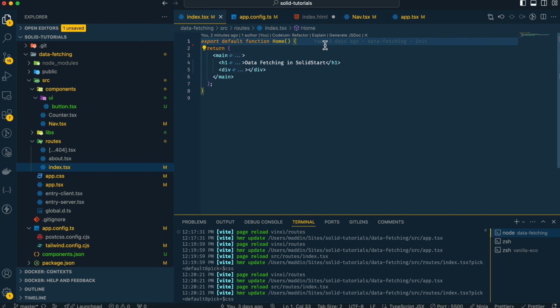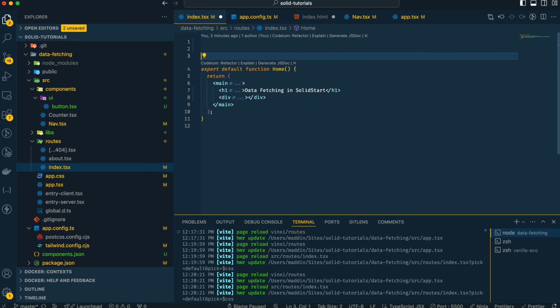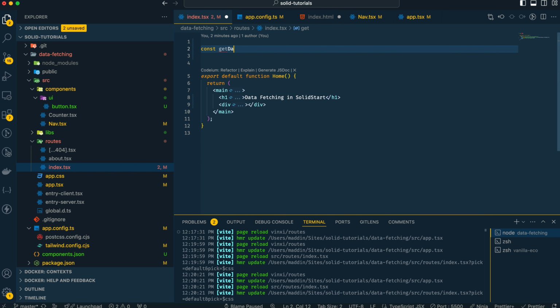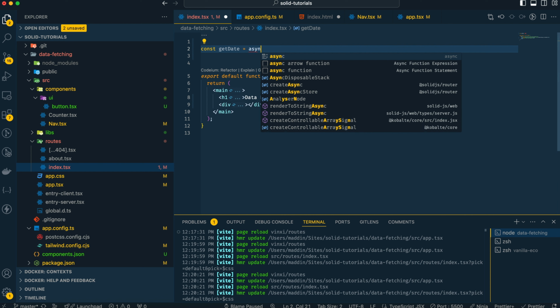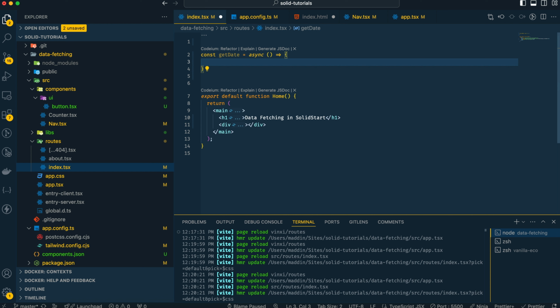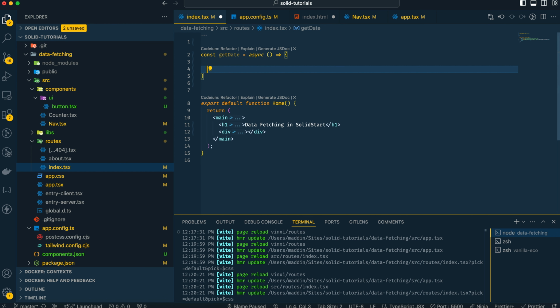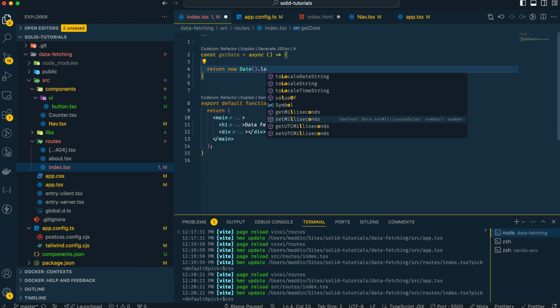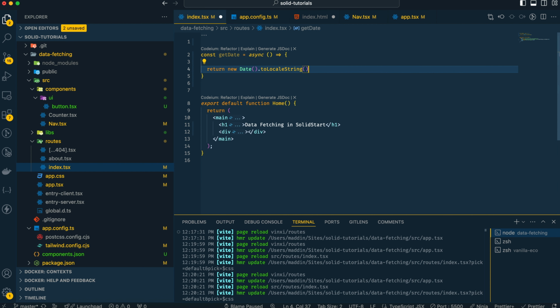So we're gonna need a function that returns some data first, right? I'm gonna write a function that returns the current date and time, that helps us to see when the function is actually being rerun, right? So we can see it right away. And we're gonna make it async, although it's not, just so that we have it. And we just gonna return new Date().toLocaleString. All right.